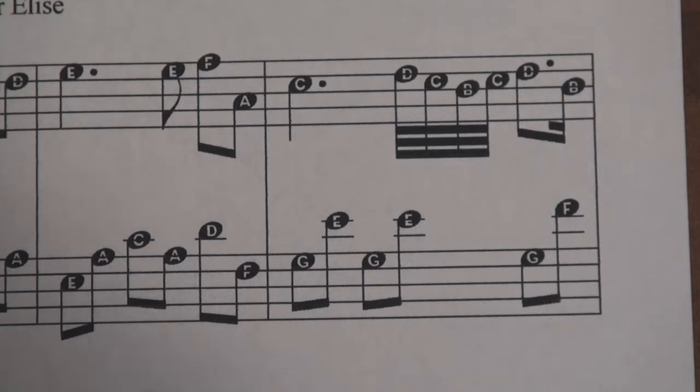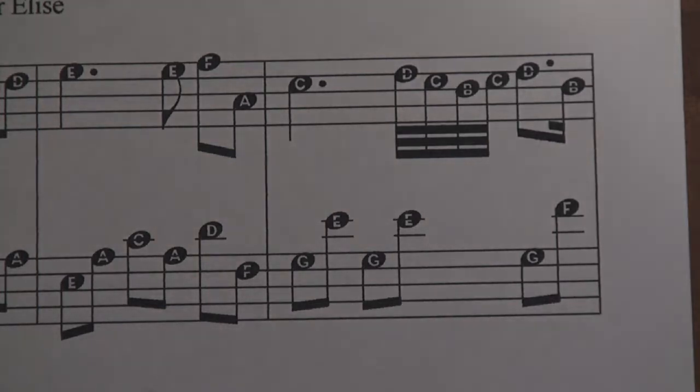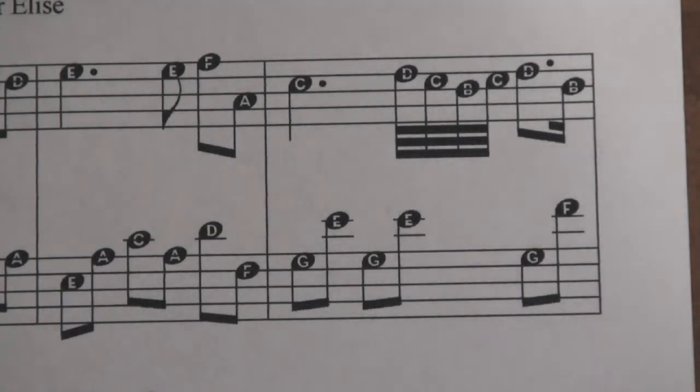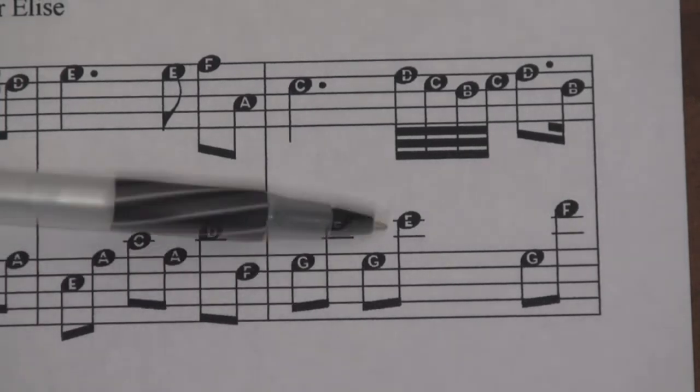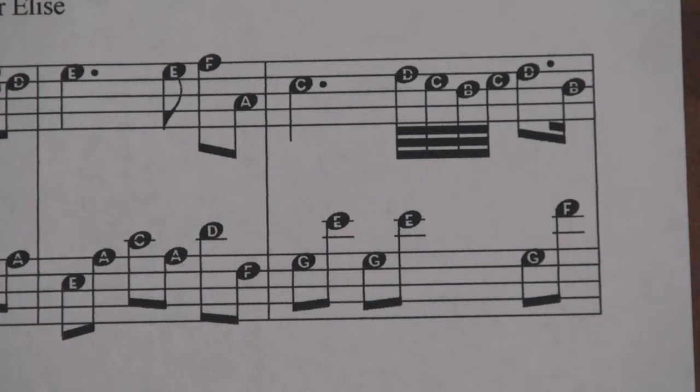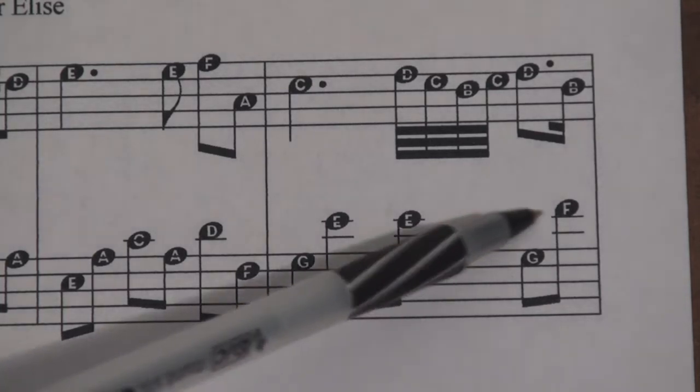So the entire measure there on measure 48 would be, and then you start measure 52. But now you have to coordinate your right hand with the left hand. And the left hand is, the first four notes left hand are G, E, G, E. That's pretty easy. So it's going to be the G down here right below middle C. And the last two eighth notes, you keep your G, but you go up to F.